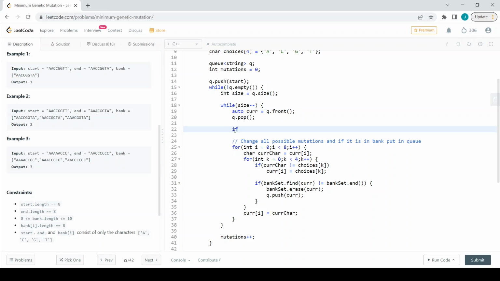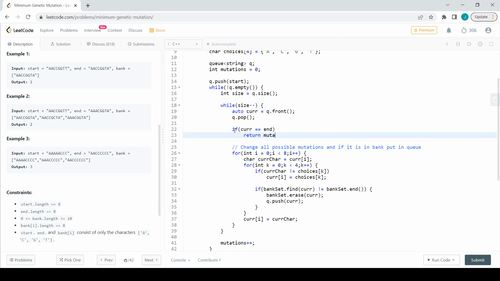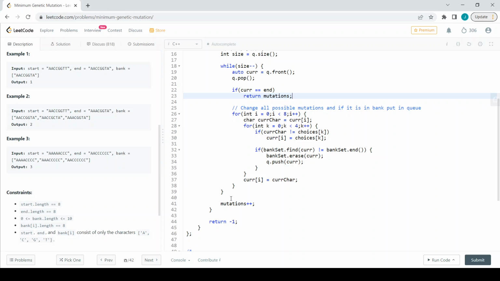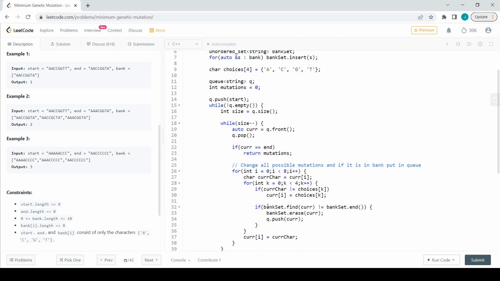Each and every time I am checking if my current string is equal to the end string, then I can just return mutations. So like this we can do, and hope this is much better.